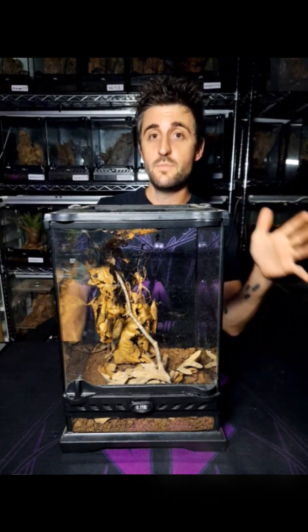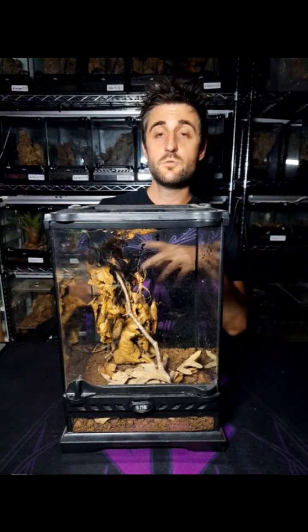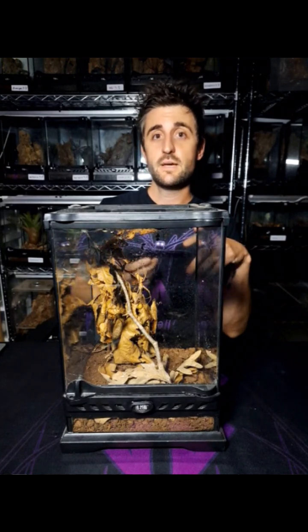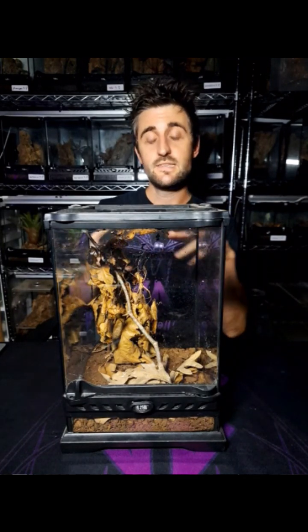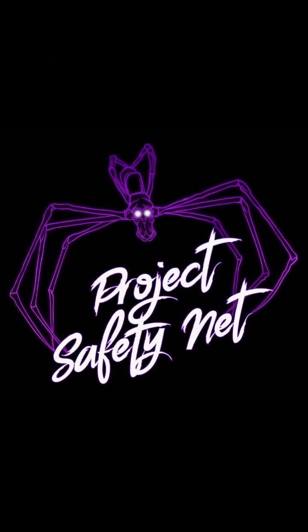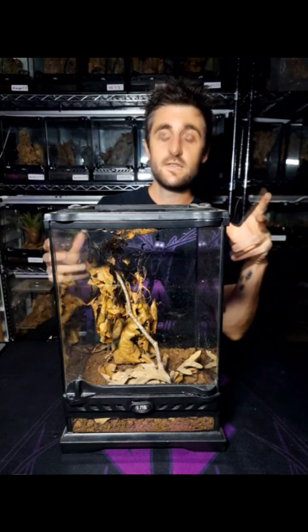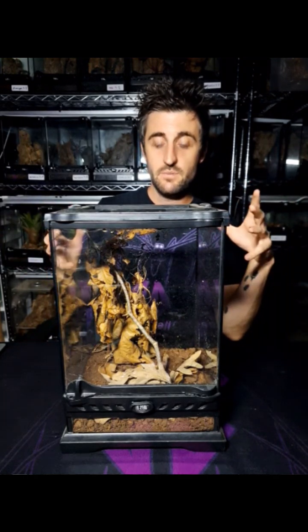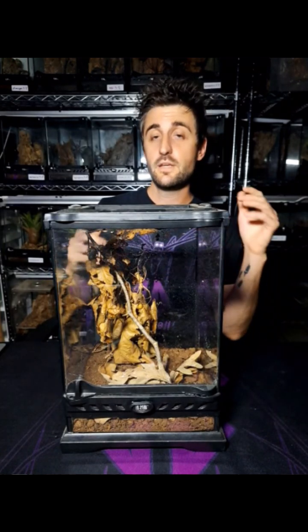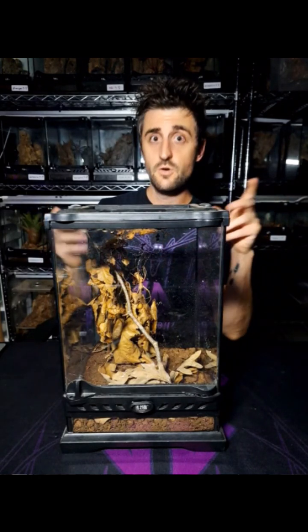The problem always occurs — which is currently the problem — we do not have mature males to breed with. At the time of recording, there are no males in captivity to pair with this girl. This female might be one of two or three females actually still left in captivity. So when we were presented with the opportunity to bring more in and establish a colony, we jumped on it. We are super excited to announce the start of Project Safety Nets — obviously the spiders cast their nets — and we want to pour all of our resources into establishing these guys in captivity.